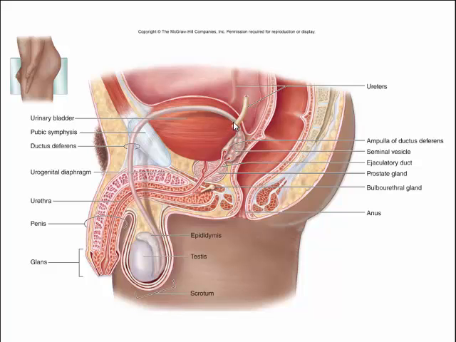Tracing the ductus deferens backwards to its origin within the scrotal sac at the base of the testis. Sitting beside it, covering the testis, is the epididymis. So the pathway for sperm is from the testis to the epididymis, to the ductus deferens, through the spermatic cord, emptying at the ampulla into the ejaculatory duct, passing into the prostatic urethra, through the very short section called the membranous urethra, to the penile or spongy urethra.